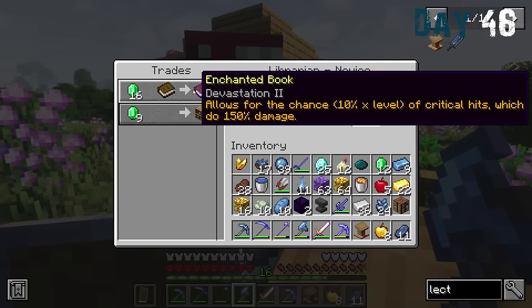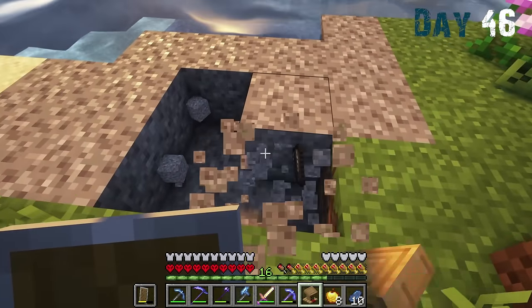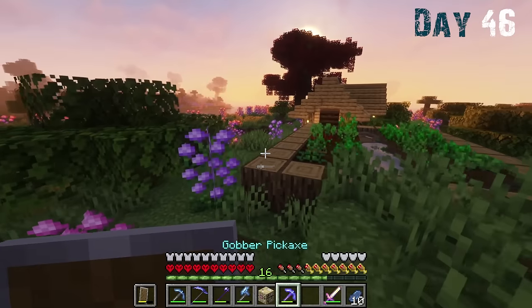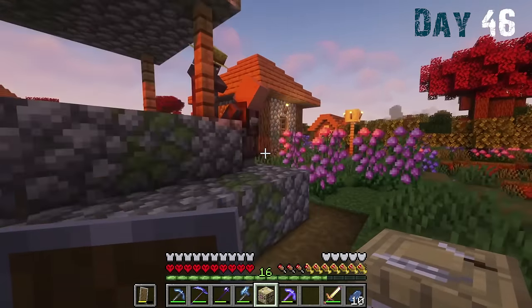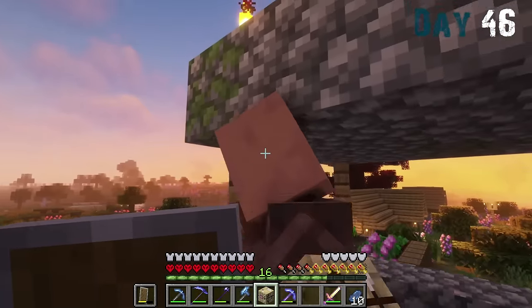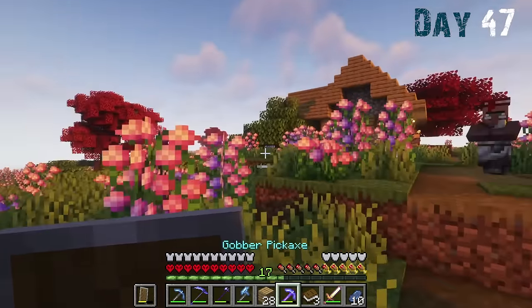Now, you may think that, that sounds pretty broken. Yeah, it sounds broken, but it's actually not because it doesn't allow me to one-shot everything that I touch. I thought that was the case, but it's not. So I make my fletching table and I do all the trades that I need to do. I trade it until night, and then the next morning, I break a bookshelf, and then I trade with the librarian.